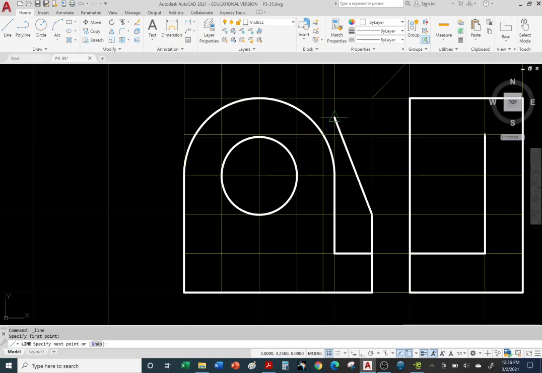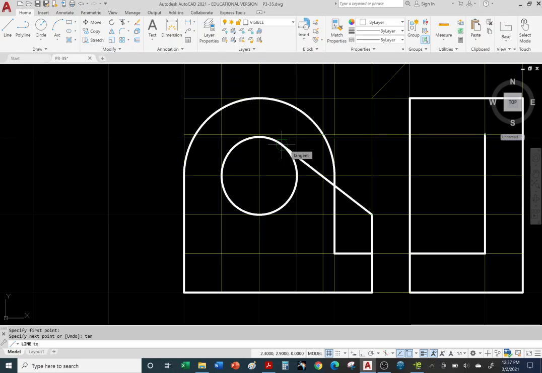All right, so what you're going to do is, before you click, in the command line, type in TAN for tangency. If you have dynamic input on, like this, you can simply type in TAN for tangency, okay? Let me turn off dynamic input. Notice how that's off now. So in the command line, I'm going to type in TAN for tangency, just like you're getting a tan on a beautiful day on the beach, right? TAN, and hit enter. So now it's going to look for tangency.